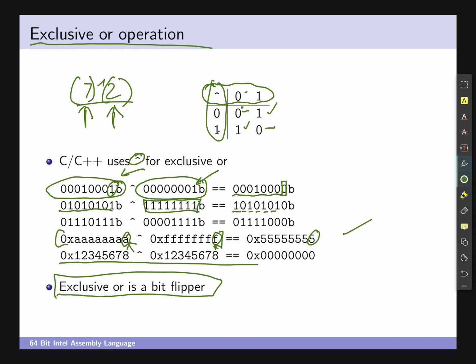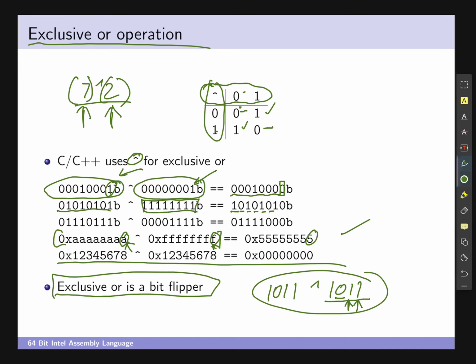This last example is quite interesting. It's the idea that if I XOR a value with itself, I actually set it to 0. This makes perfect sense. If I have a random binary string, say 1101, and I XOR it with 1101, what I'm basically saying is that if it was a 1, make it a 0. If it was a 0, do nothing. So by XORing against myself, I end up setting the value to be 0. You would have already seen that in some of the examples from the earlier slides, where we try to store a value in RAX as the return value for the main function, and we do so by sometimes XORing out the register.